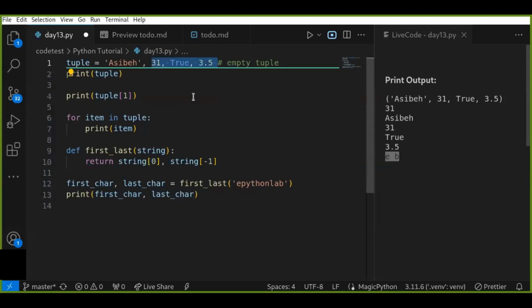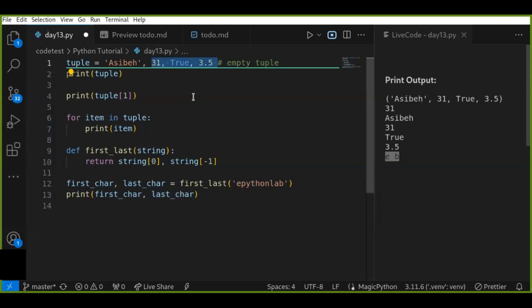Therefore, a list might be better for representing data that is expected to change over the course of a program, like a to-do list. And a tuple might be better for representing data that is expected to be fixed. If you don't want to change or modify the data, you can use a tuple.